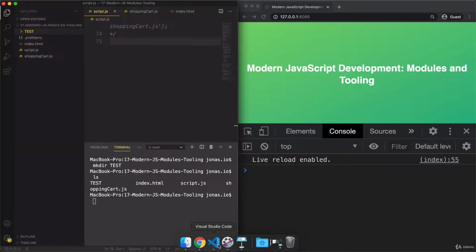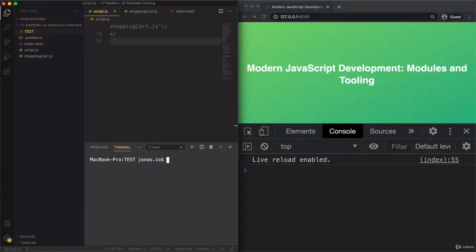And now back to VS Code actually. And let's move there now. Clear it again. And now let's just create some files. So for that, I'm using touch on the Mac, and on Windows, it is edit, like this. So let's say touch and then index.html. And then let's also say script.js. Now these are empty files, but we can still check them out here.